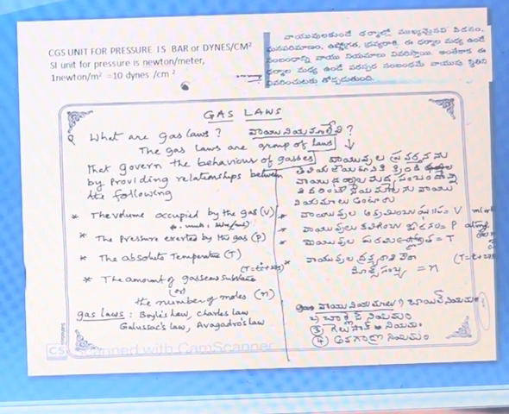The next one is absolute temperature. What is the difference between centigrade temperature and absolute temperature? Centigrade temperature plus 273 gives absolute temperature. So, if you know the gaseous temperature in centigrade, you can convert that into absolute temperature. For example, a gas is at 27 degrees centigrade, room temperature. How can you convert that into the absolute scale? 27 plus 273, that is 300 degrees Kelvin or 300 degrees absolute.